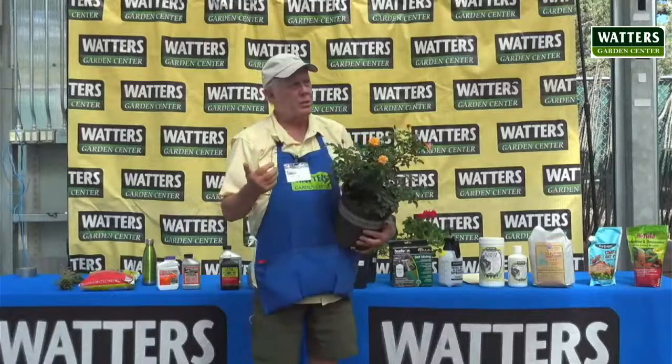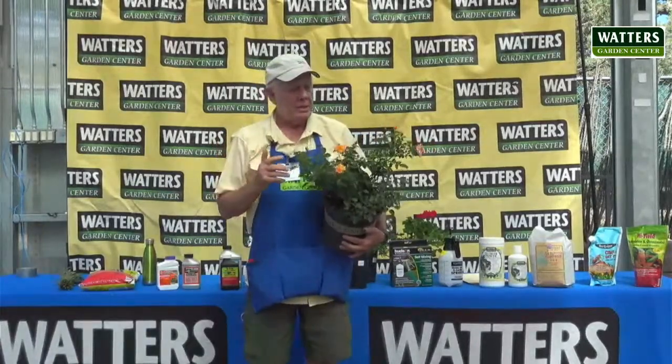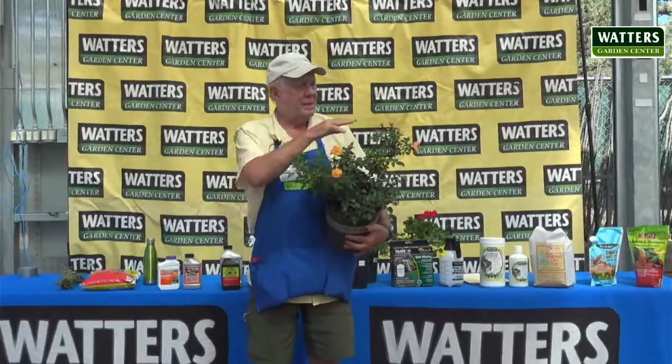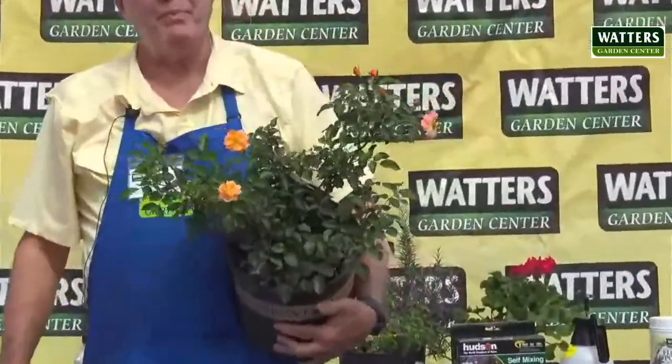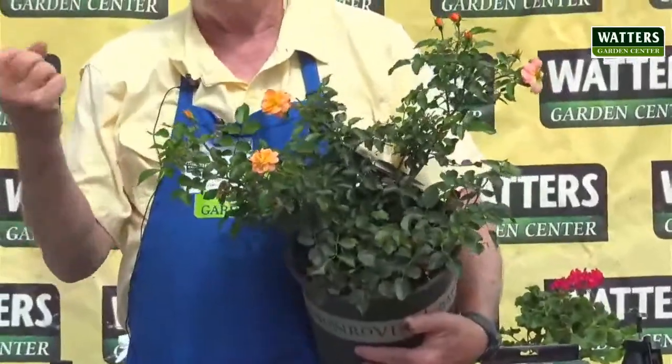Usually a more permanent solution is to use one of our sprays, and I'll show you a couple options. But since we have this out, I wanted to show you something else that happens. Not here, this seems to be okay. But see these little buds here, they're beautiful, right? But if you see a bud that never really opens up into a flower, and maybe has little brown dots on the side, that might very well be thrips. And it's always thrips, plural, because you never have one, you probably have thousands of them.